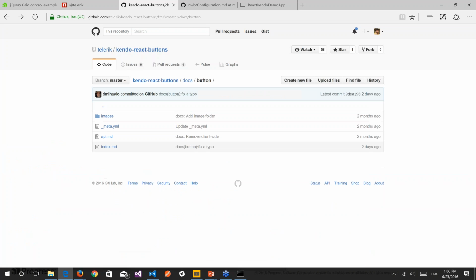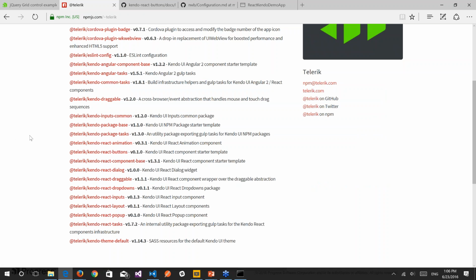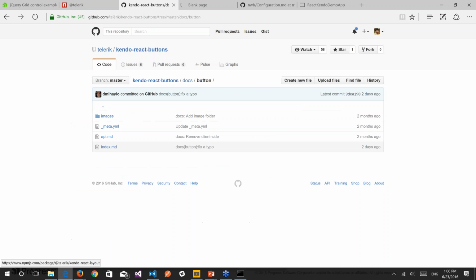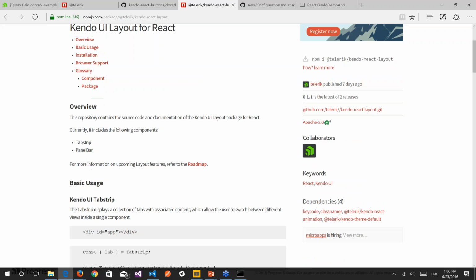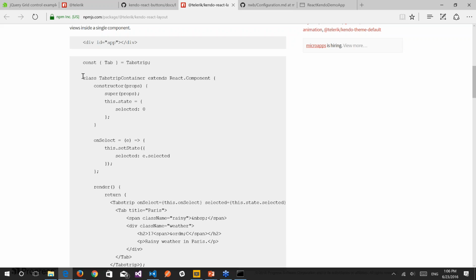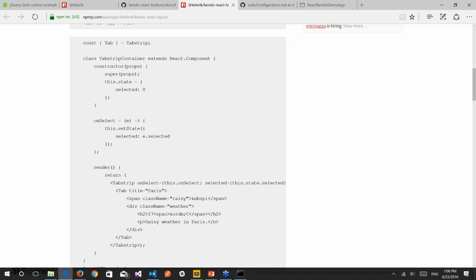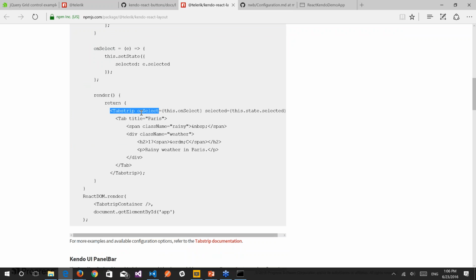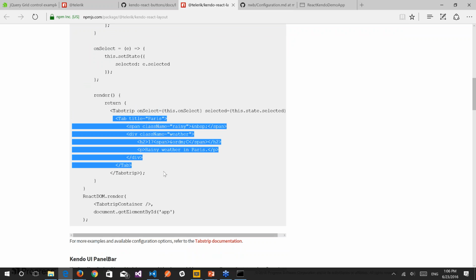Not only that, if you just go into Telerik, or look at all our other things, it's very minimal as of now. That is the components that we have. For example, we have a dialog component, we have the drop-down component, and if you take a look at our React layout component, we have the panel bar, and then we have the TabStrip component. And notice here you can create a tab strip like this. You can put a tab and then start using it, right?